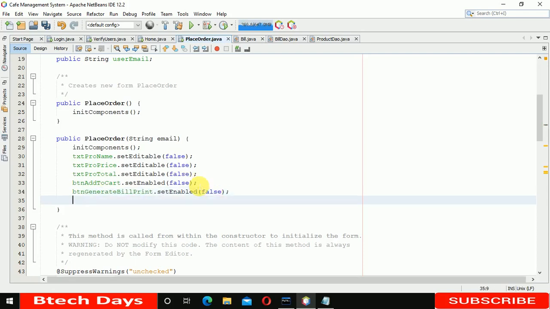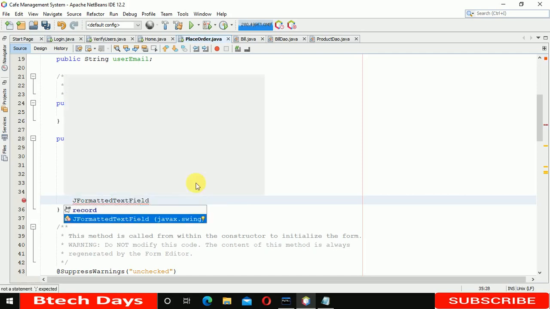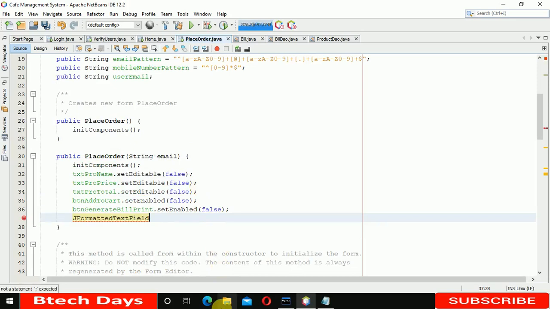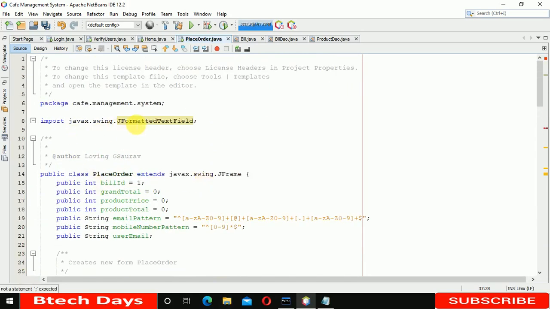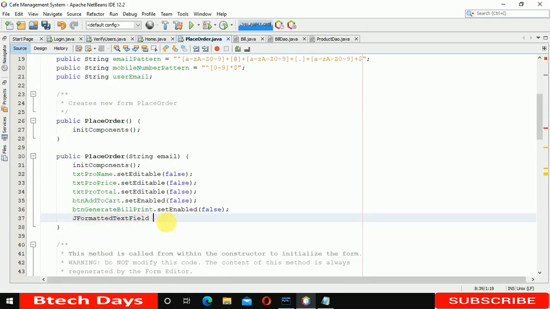And after that, the JFormattedTextField, this option. You can see it automatically imported this, and tf equals to, and here we also have to make it editable false, the spinner.